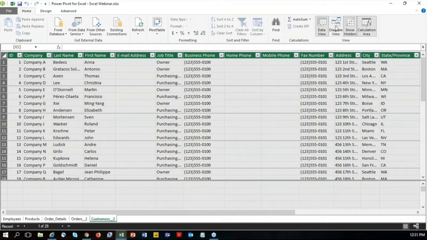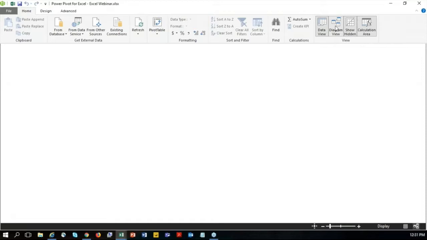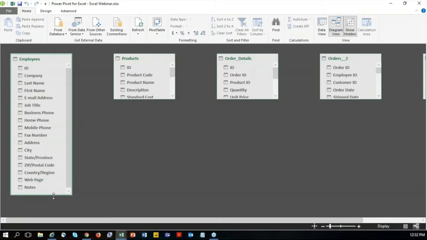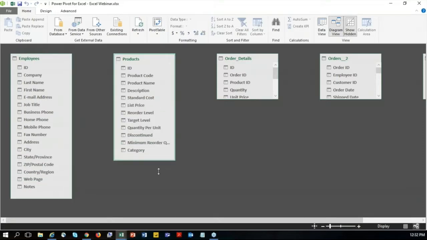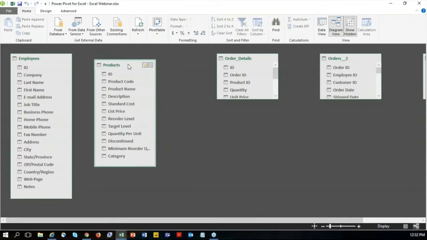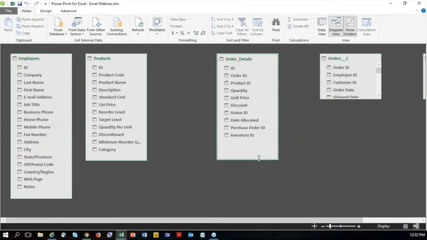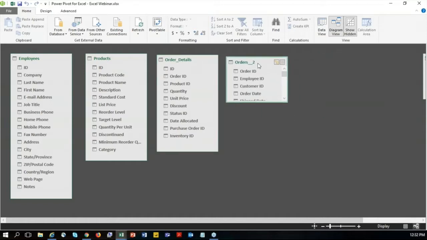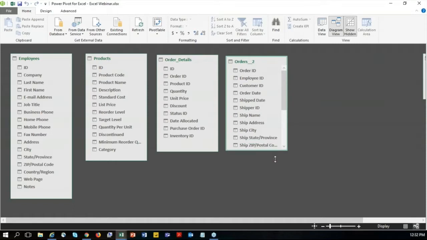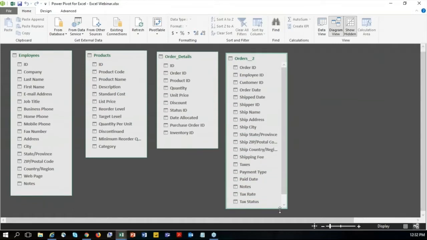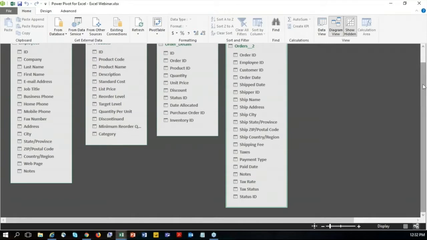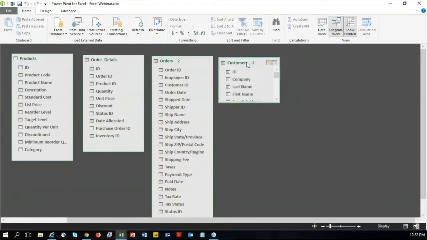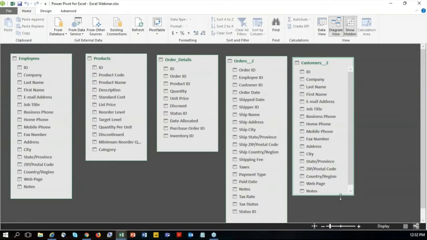And once you're finished with that, you got to head to your diagram view. Because in the diagram view is where you're going to have to create the relationships between all the different tables. For those of you that are familiar with Access, this is also going to look familiar to you as well. Now, to do this requires an intimate knowledge of your data. If you do not have that intimate knowledge of your data, you got to go find somebody that does, or you got to figure it out yourself. But this takes a lot of practice, and this takes knowledge of the database.